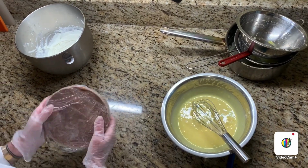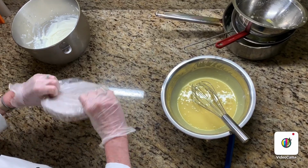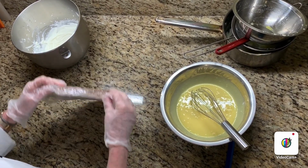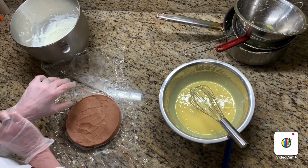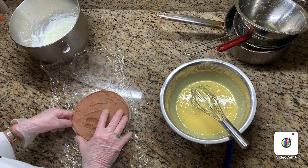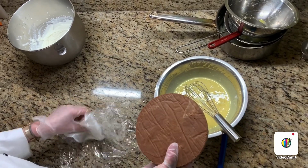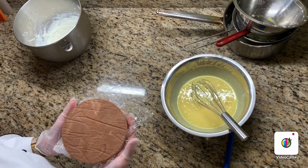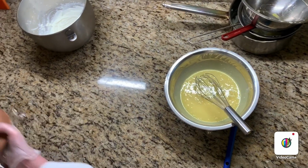If you remember, we did the chocolate mousse last week and just poured it into a ring and froze it. So this is the chocolate mousse. And it is frozen. I had it on a piece of parchment paper. So this is going to go in the middle of our fancy Bavarian torte. You don't have to do it, but it tastes really good, so I'm doing it.